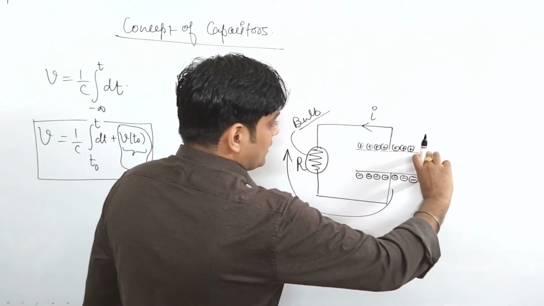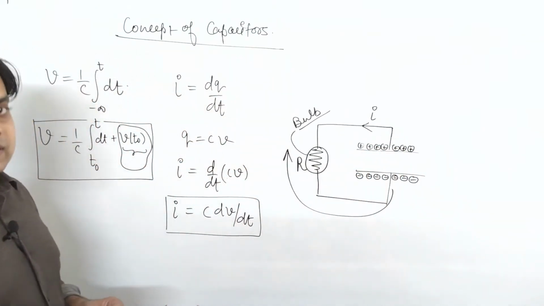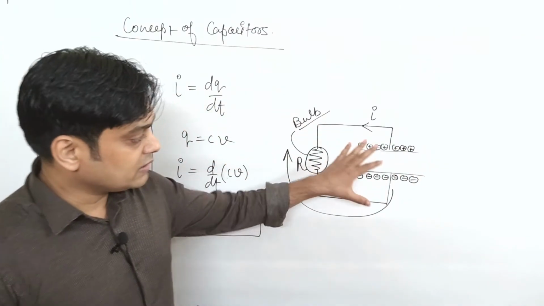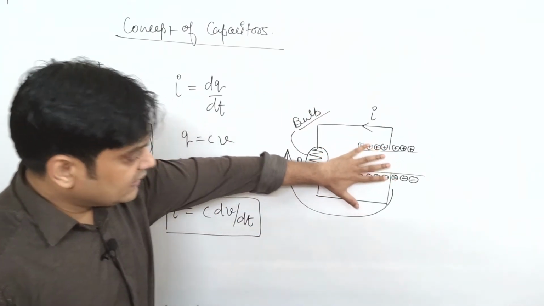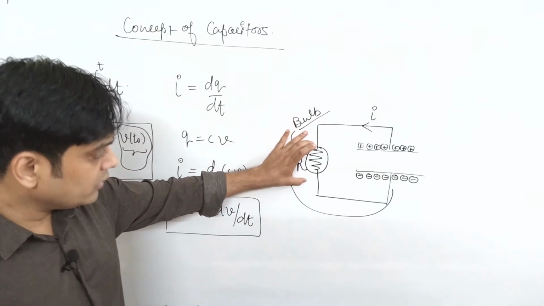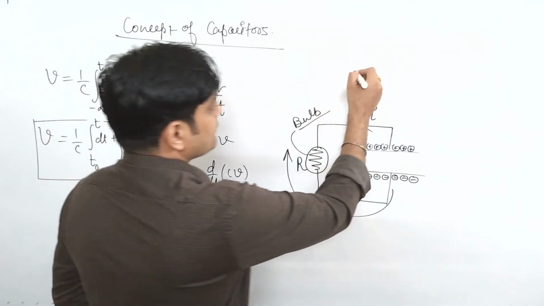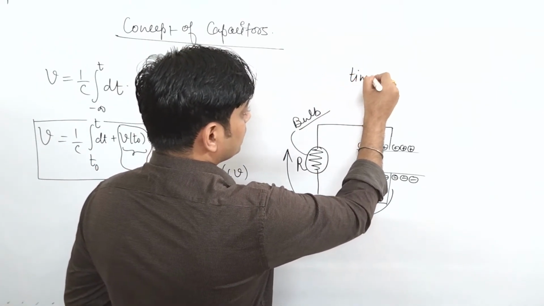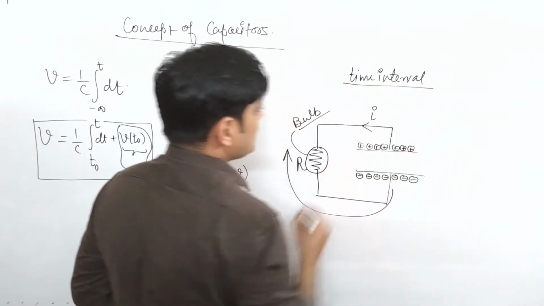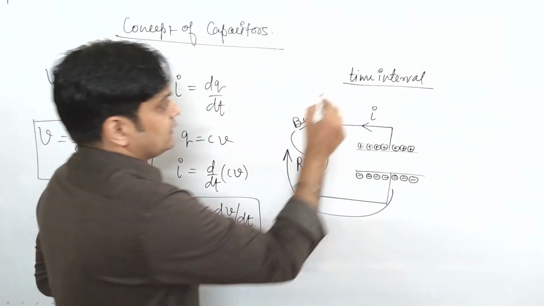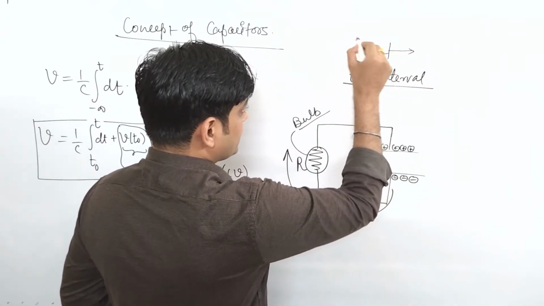So that means the capacitor plates, which are initially charged by some voltage V, as I earlier mentioned in my diagram, will get discharged when some load is connected. So definitely a concept comes known as time interval. We will understand this more in our initial conditions, but for the time being, just try to understand that there is a time interval. Say this is some time interval, this is some time interval.